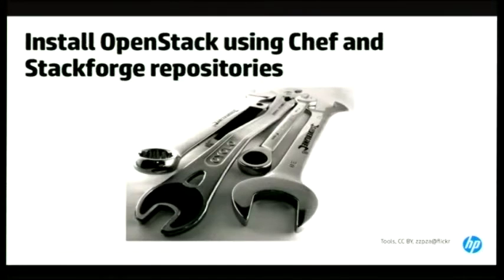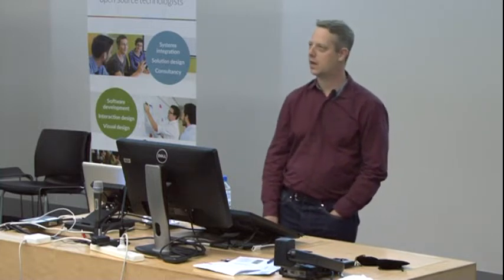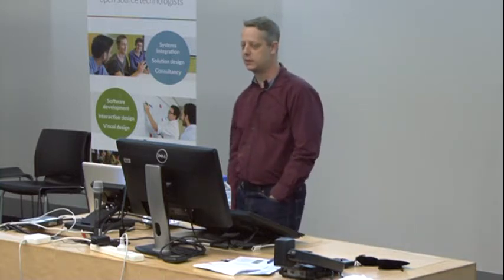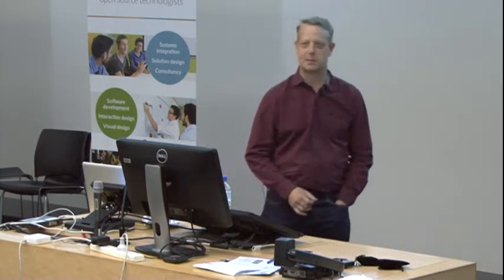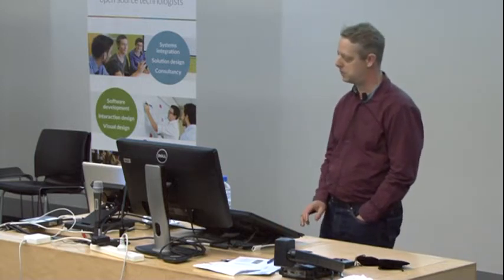We're going to install OpenStack using Chef and StackForge. Chef is one of a growing set of automation tools basically used to install and configure software on servers. We'll be using a set of cookbooks that are part of the StackForge project — a big set of tools and repositories used for building infrastructure, and it's actually what the OpenStack infrastructure team uses to install and run the infrastructure to develop OpenStack itself. Chef is a pretty complicated piece of software, but for the purposes of setting up a single server to mess around with at home, you don't need to know very much about it. Just create a configuration file, run Chef, and you can mostly just forget about it.